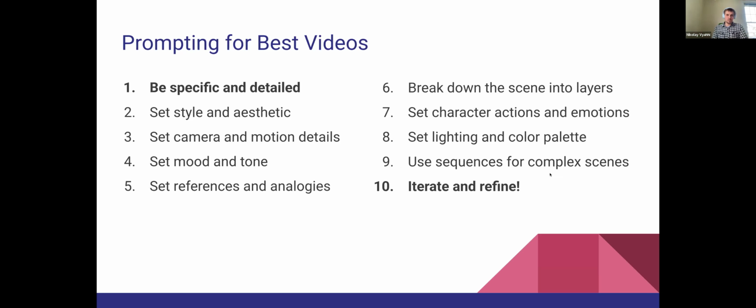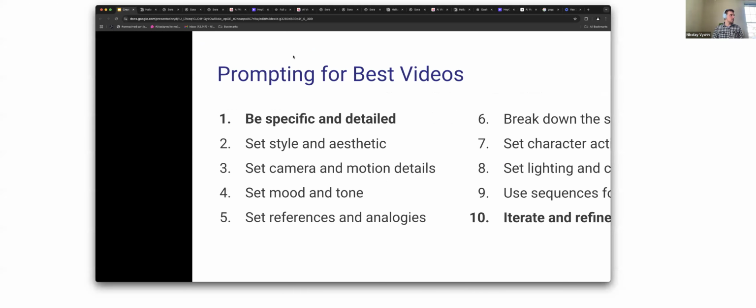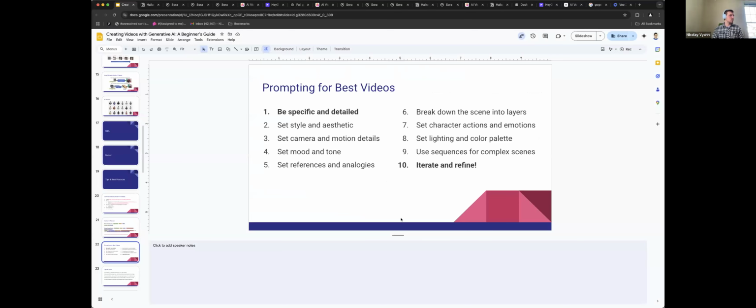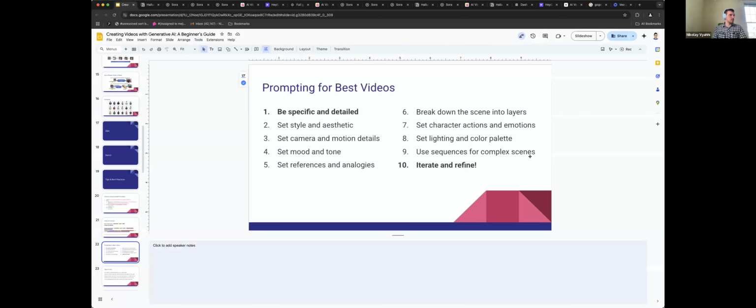Use sequences for complex things. It's similar to the Sora feature where you put multiple prompts on the storyboard, but you can do it even in a single prompt. For all models, you can specify scene one, scene two, and it's also good to specify the transition between these scenes, so the AI understands how to generate this transition.